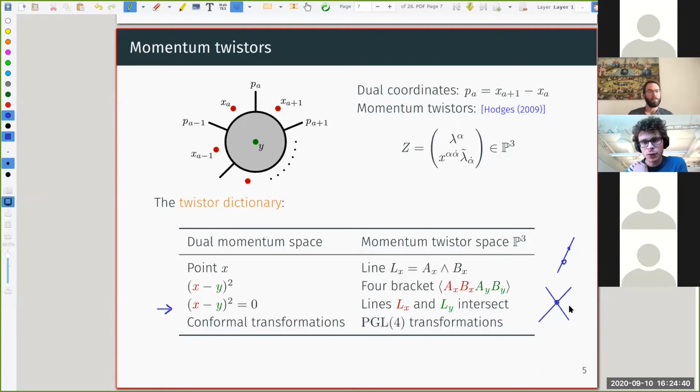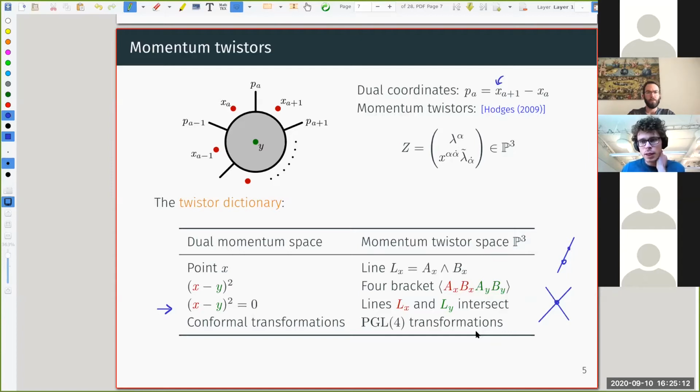Also, I forgot to say something. These dual coordinates are nice for various other reasons, because if we imagine that we do this analysis for some amplitude with n equals 4, then they expose the dual conformal symmetry. So we can imagine that on this axis we actually have some conformal group acting. And then these conformal transformations just become the coordinate transformations in this P3.